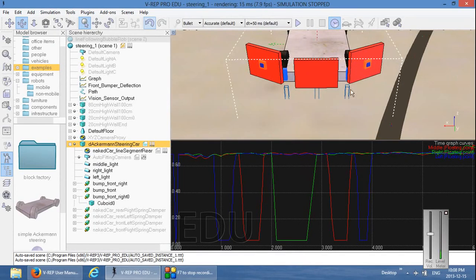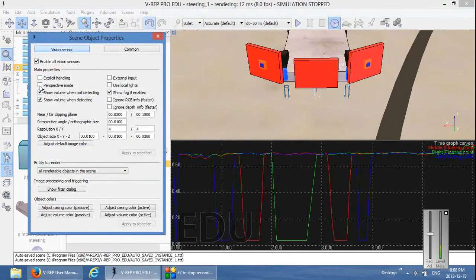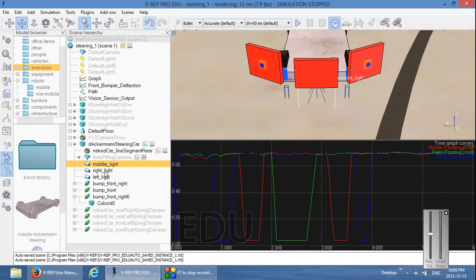I'm not entirely happy with that, and we can actually change it by checking perspective mode, and now you can see you have a much wider view. And as far as the pixel goes, why don't we give it an 8 by 8. And we'll do the same for the right and the left sensors.